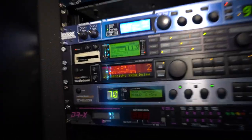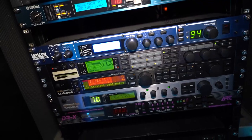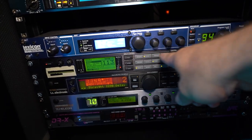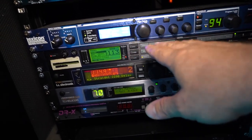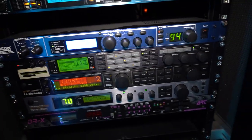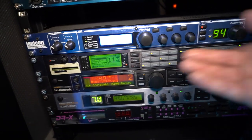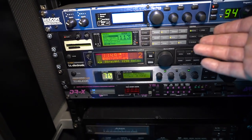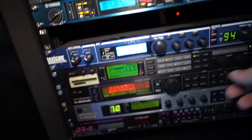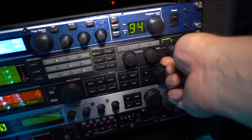Next one, TC Electronic Fireworx. Super rare unit. Actually, I don't know how it's working. It has a lot of pre-made DSP processor units, a lot of engines inside, a super complicated multi-effect unit. Because I have no clue how it's working, I tried to make software to control the engine. I failed. So how I'm using it now: I just find some nice preset, press the load button, and then I'm playing mostly with this knob here on the end.